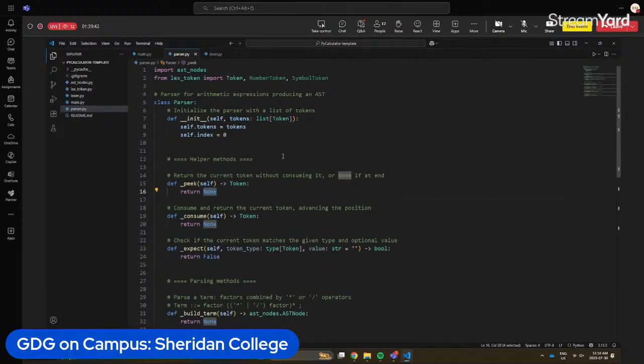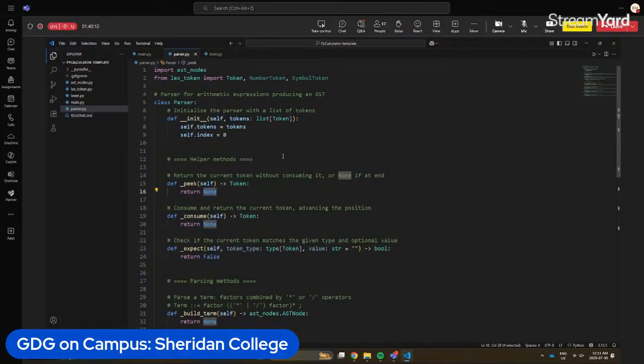Now, something to acknowledge about this: what does the parser do? Well, we get our list of tokens, and we're going to be taking from the front. Now, there's two approaches you can take with this. Number one, you can just do what we did with the lexer: once we use a token, take it off the front, and then just have a new array. Approach number two is to keep an index of which token we're at.